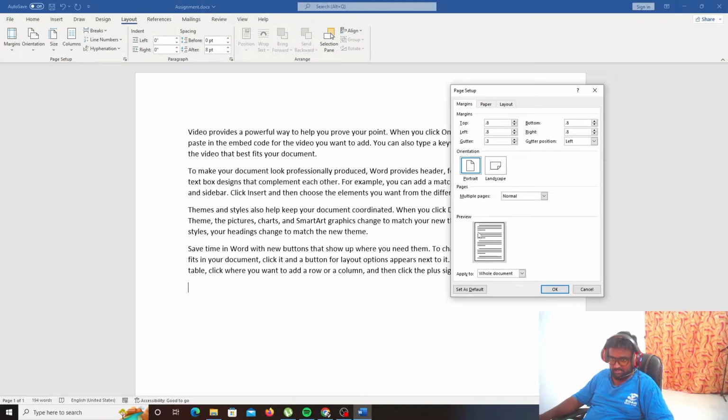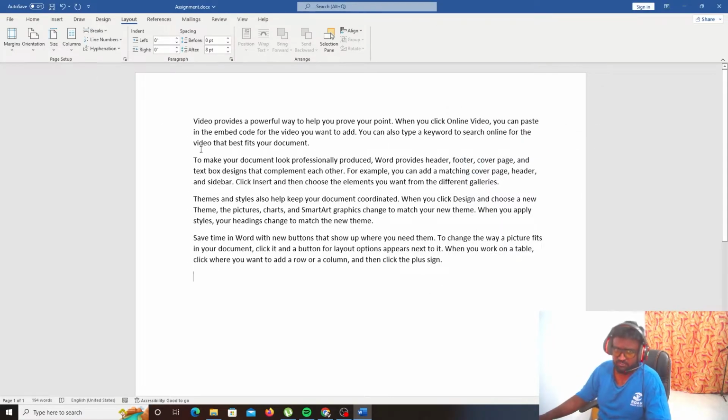Just see here. After clicking on the Tab button, the preview will change, and then I will click OK. Now you can see the text went to the top and also went to the right. The text went to the right because I just added a 0.3 gutter, not a margin, to the left.